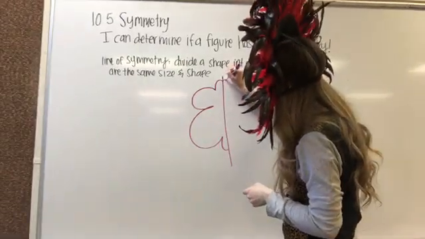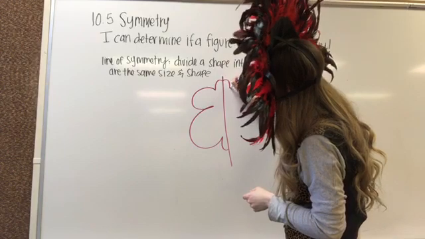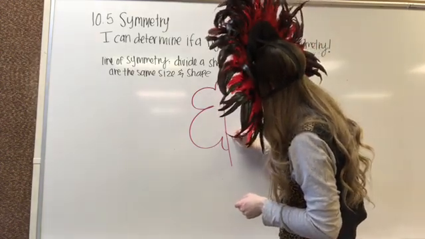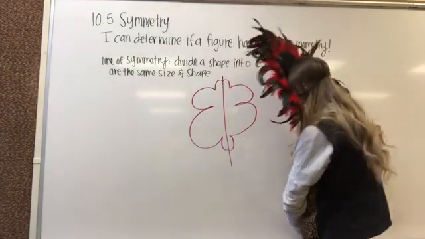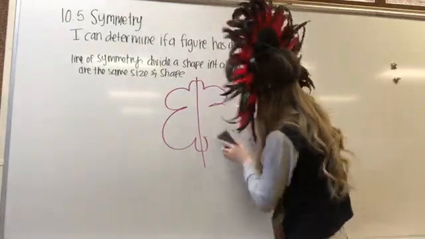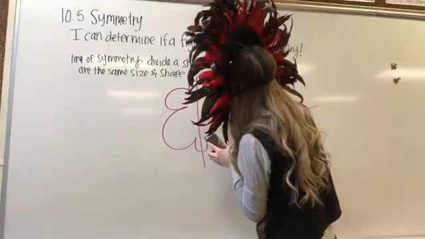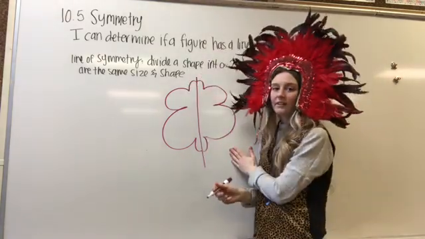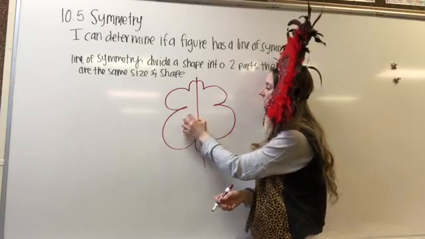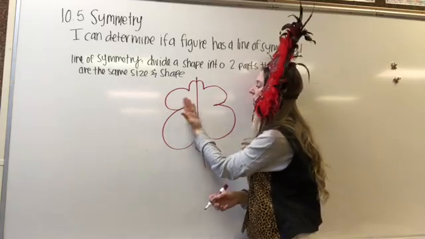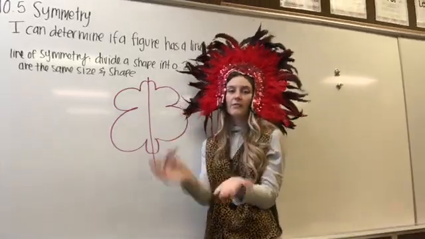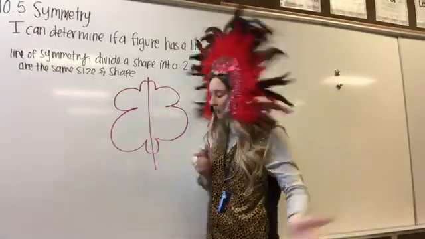So we would finish this lump, and then we'd do 1 loop, and 2 loops, and down. Okay, well, maybe my second loop needed a little help. To the best of your ability, you're gonna draw the other side of it so that it does have a line of symmetry. This side, if we folded it over, would look just like that side. That's the test. If you can fold it over and it works, then perfect.